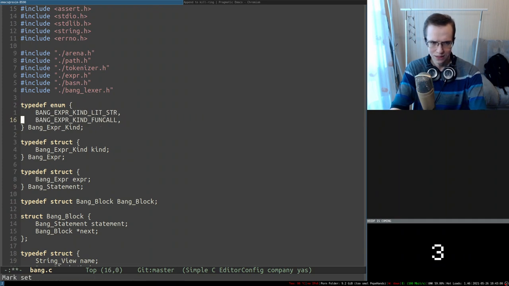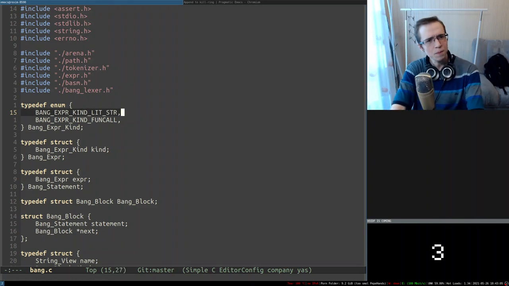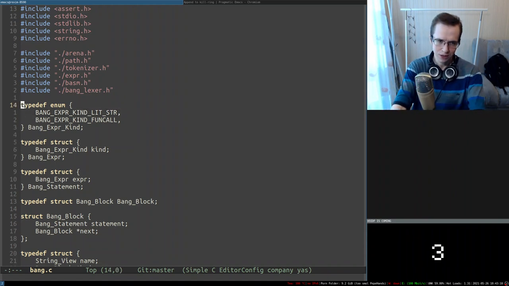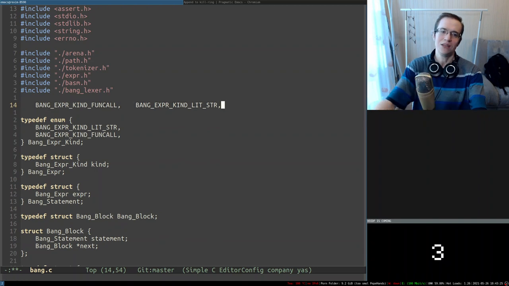So it's going to be something like bang, and there we go. Also, as far as I know, there's another way. Right, because a kill ring forms some sort of a queue, and you can access them by prefixing things with Control-1 or Control-2. So for instance, I can copy paste this, then copy paste this, and then paste Control-1 and then Control-2. And yeah, so essentially I have a queue.